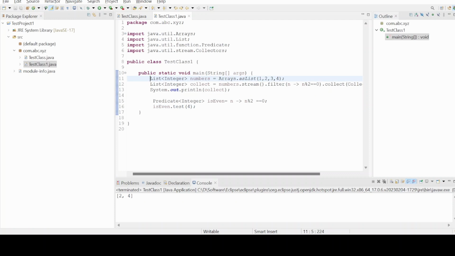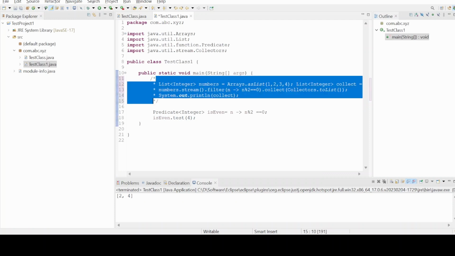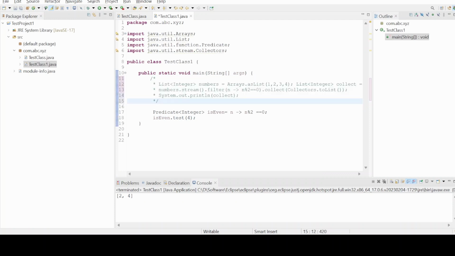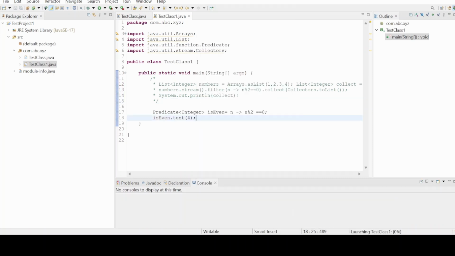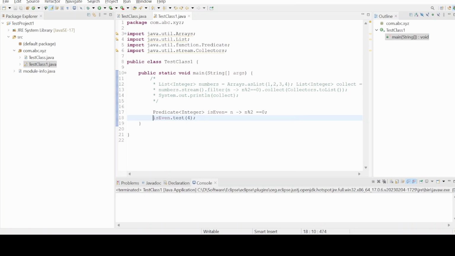Okay, we have to print it. Then only it will say whether it is true or false.